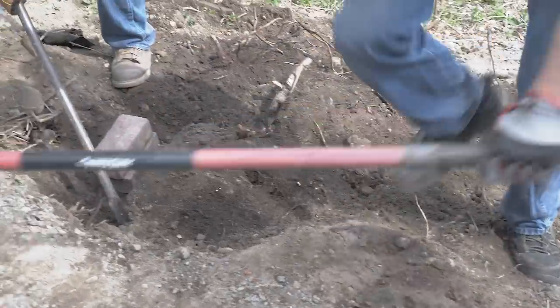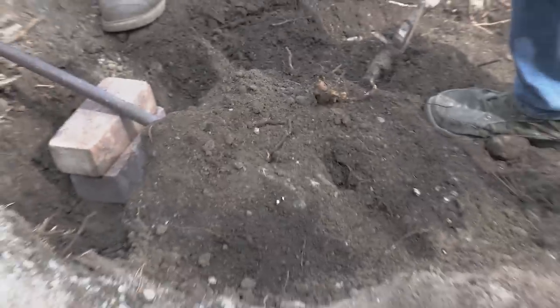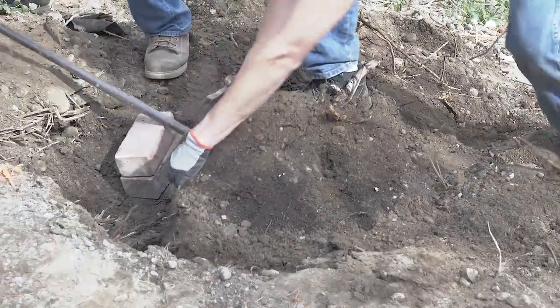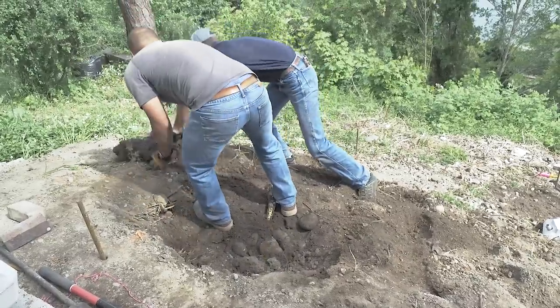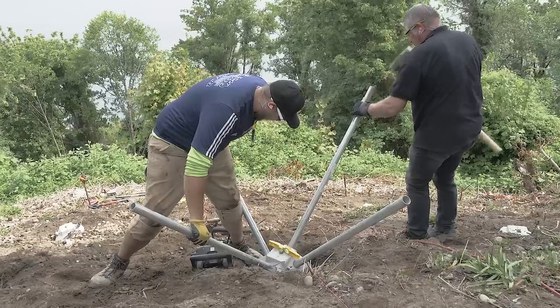Did you guys find part of a tree? No, concrete. I get 10% of the treasure. Yeah, it's a little steep.